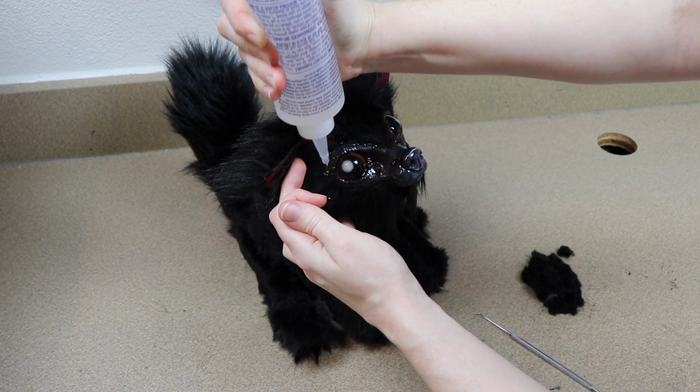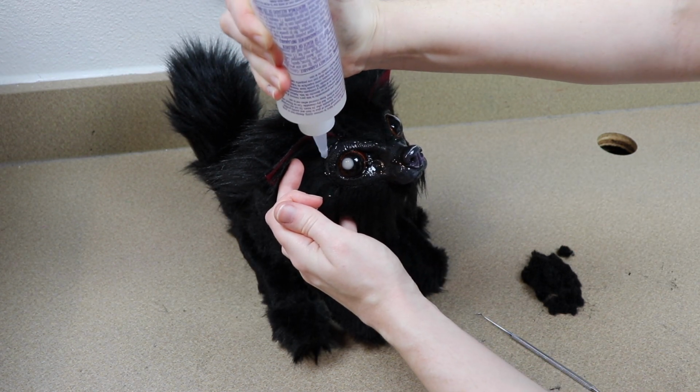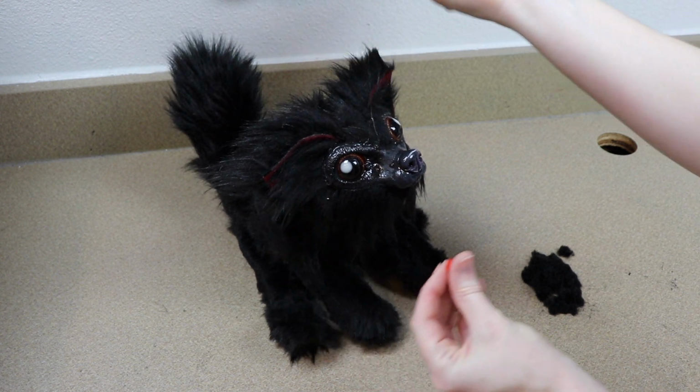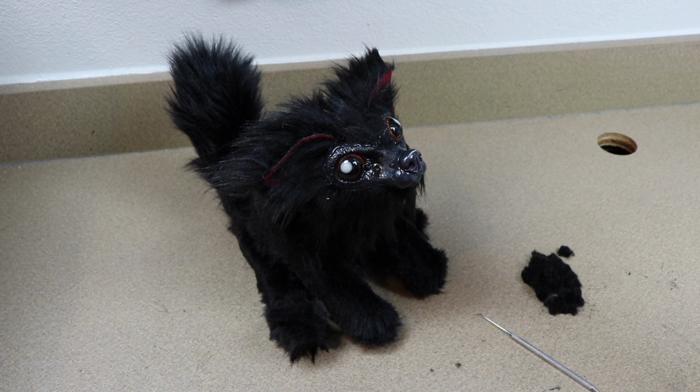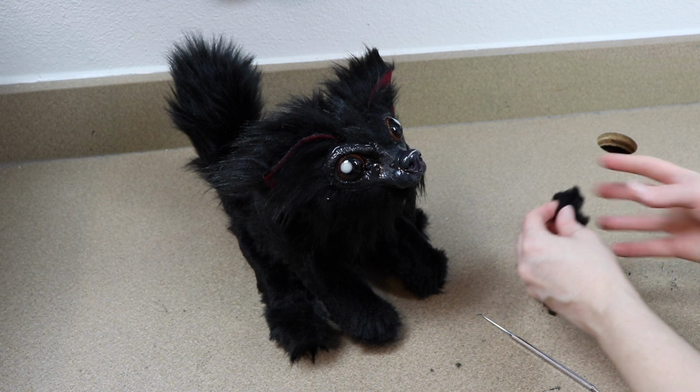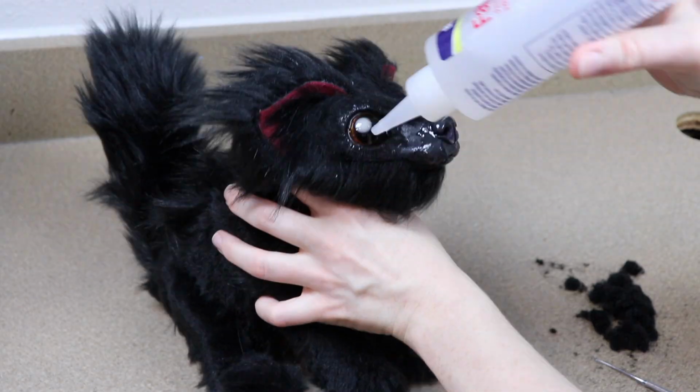Now I didn't do this on this face, but with some of the fur that you glued in larger chunks around the face, you could actually take your hair trimmer again and trim it up a little bit, but I wanted his face to be really fluffy, so I didn't do that with this piece.